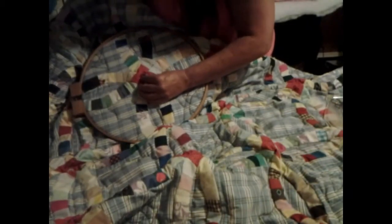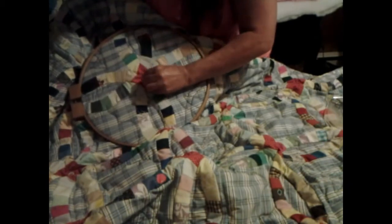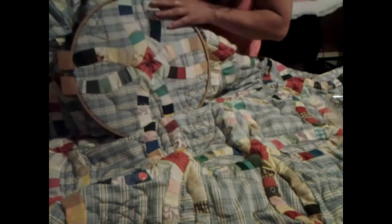There we go. And it looks a whole lot better than the way I was doing it. I need some more light. I need to do this during the daytime, so I can have that light from the window. But seeing how I don't, I have to live with it like this.